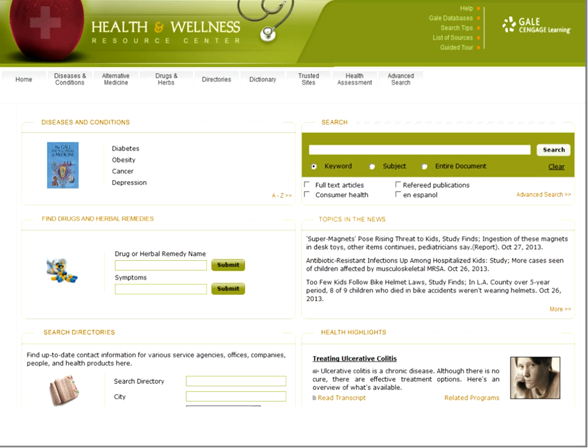And then the third thing we look for is advanced search and/or other search options. Give you a second to look at the screen. Looks like we have advanced search here, and also an advanced search tab at the top.